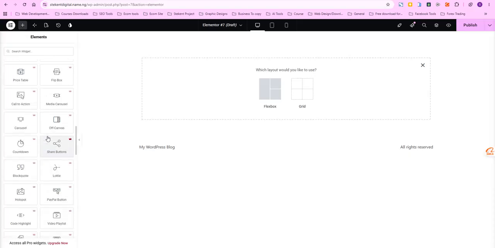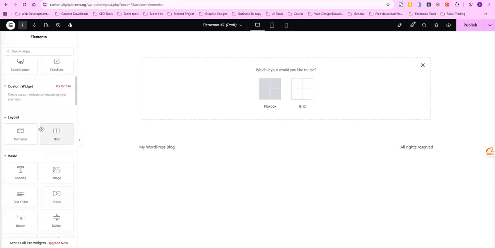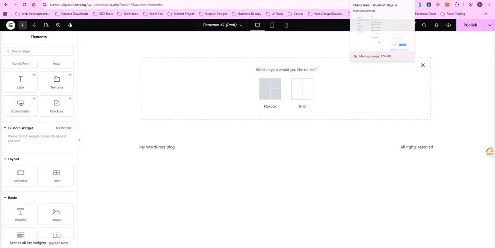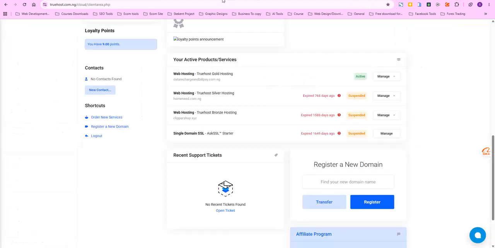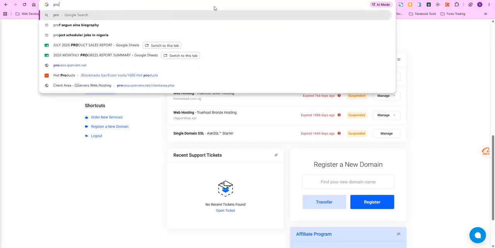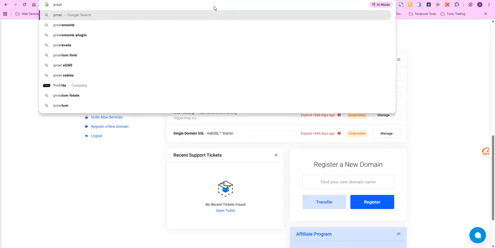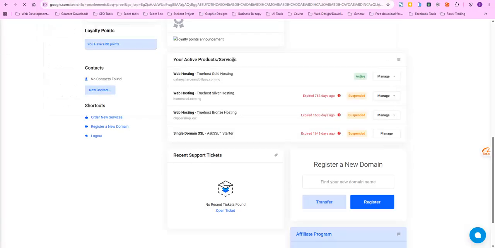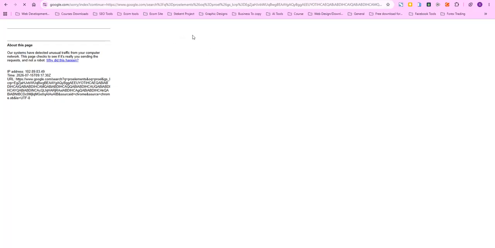So there is a particular plugin that you will download. So let's go there now. The name of the plugin is Pro Elements. Let's see.